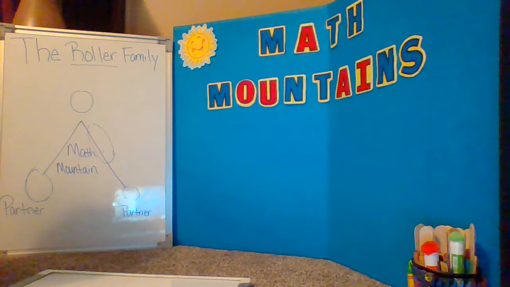So it's not just about always getting the right answer. It's being able to explain using that math language, that math vocabulary. So again, this is called a Math Mountain, and it works wonderfully when you get into adding and subtracting. And the fun thing about it is, when they're doing the Math Mountain, half the time they don't even know that they're adding and subtracting. They think that they are building numbers, taking numbers apart, and things of that nature.